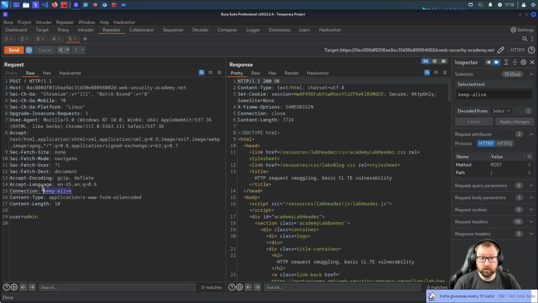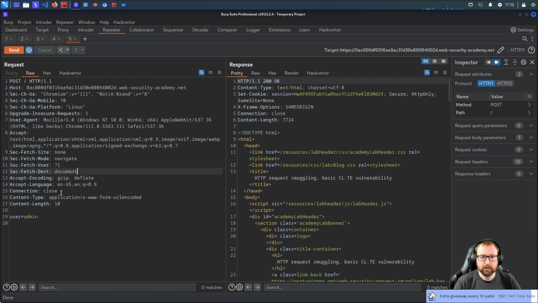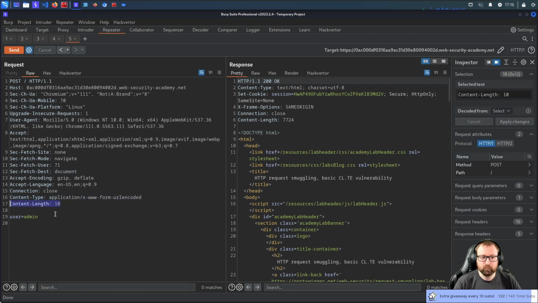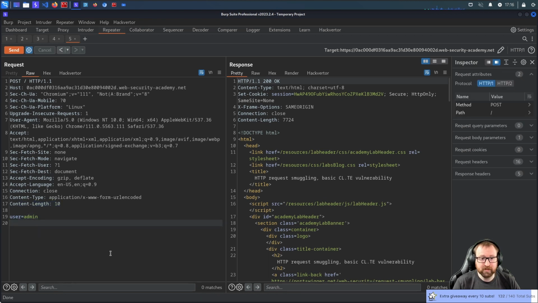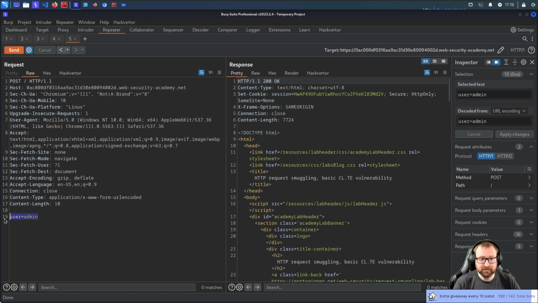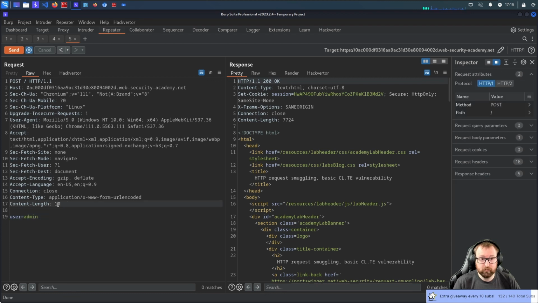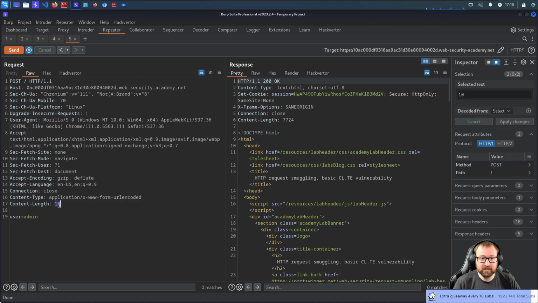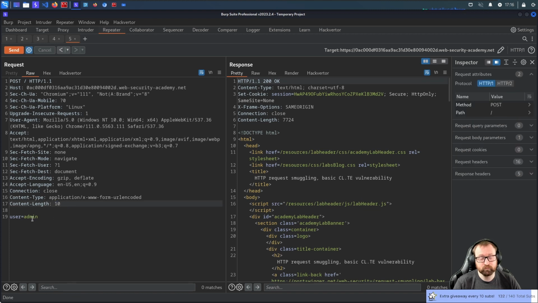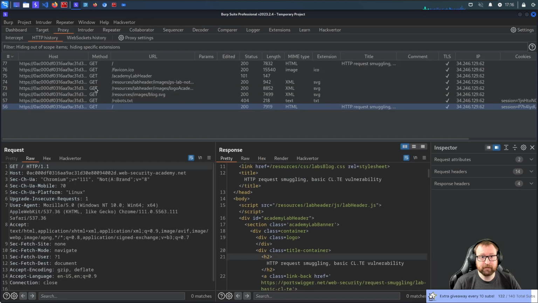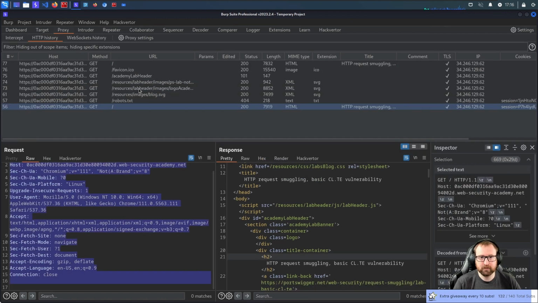So the way that it works, you've probably seen the Content-Length header, right? If an HTTP request has a body, which this one does, it will set a Content-Length header, which just counts the number of bytes. Okay? So this one says, by the way, this request has 10 bytes. There they are. So even if you had a GET request appended here, let's just do it.